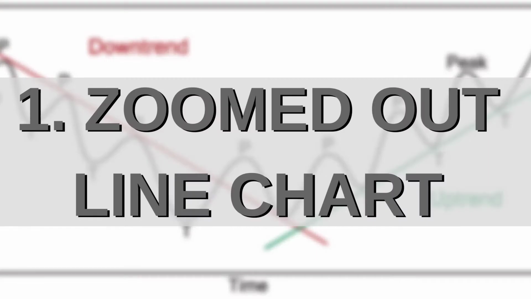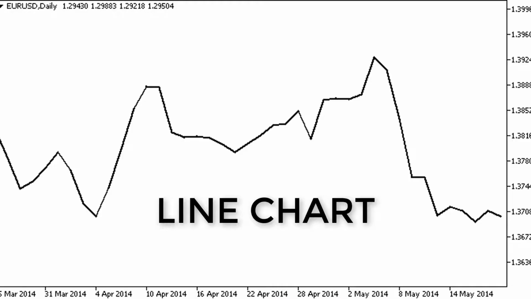The first key tool that I always like to talk about, and this is one of the most basic tools that I ever use, is that I always like to go and take a look at the line chart. The line chart is one of the simplest charts that you can use, and it's probably one of the easiest ways for you to identify trend changes.